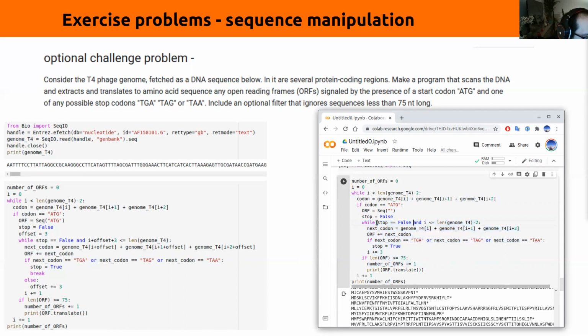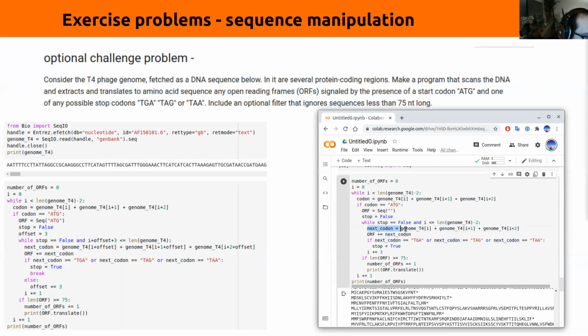This while loop will execute everything inside it so long as stop is false and i, our position, is less than or equal to the length of the genome minus 2. Similar to our master loop up there, we don't want to accidentally bump into the end. So these are the two conditions that enable us to keep searching while we're in open reading frame mode.